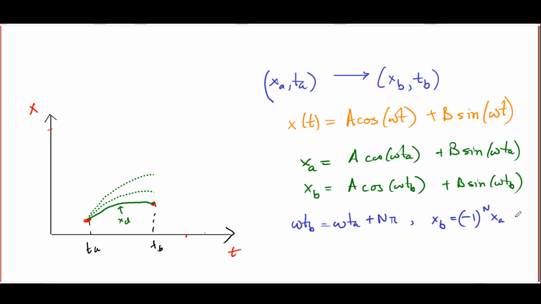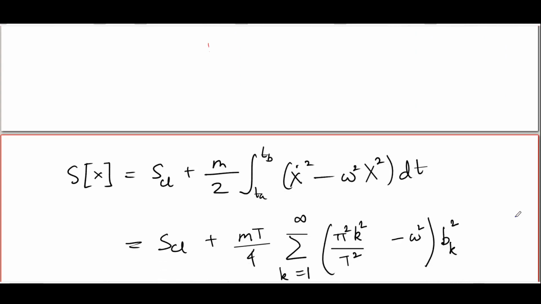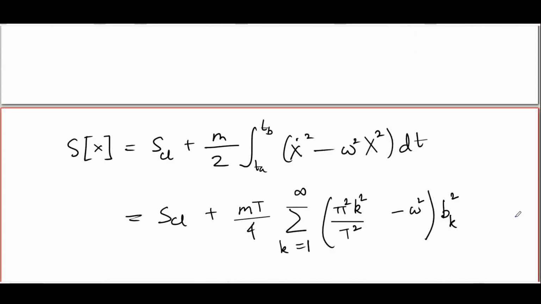Now, while on the context of classical mechanics, let me point out something which we actually met before in this lecture, but I did not bother to point it out then, basically because we were not really looking at classical mechanics aspects then. We were focusing on the path integral. Remember our expression for the action S for an arbitrary path x, which happens to be equal to the classical action plus m by 2 integral from ta to tb of x dot squared minus omega squared x squared.